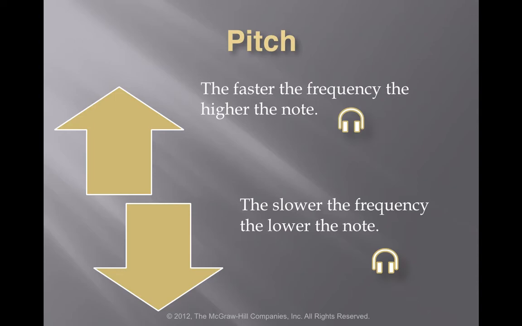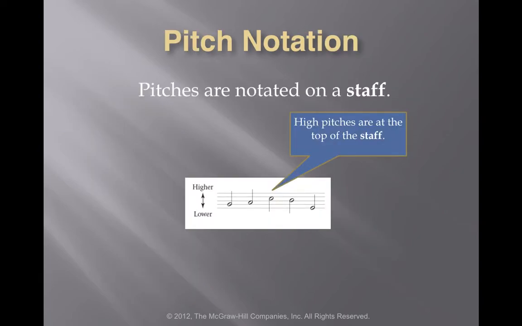So when a pitch is higher, we call that having a faster frequency, more vibrations per second. When a pitch is lower, it has a slower frequency, so it vibrates in less vibrations per second. If you are familiar with music in any way, you know that pitches are notated on a staff, and the dots on the 5 lines of the staff show how high or low a pitch is. So the higher the note, the higher the pitch, or the faster the frequency.